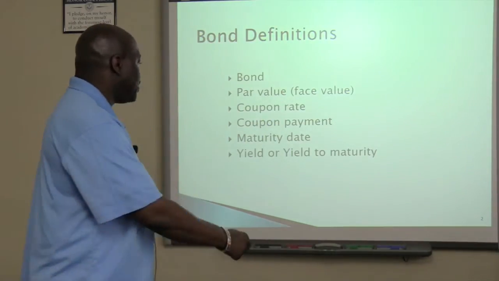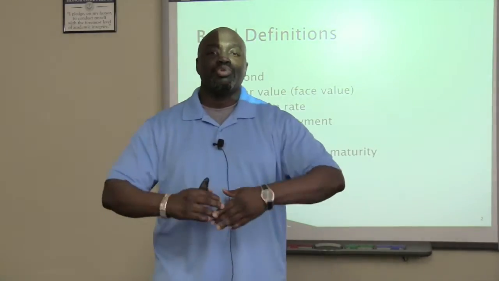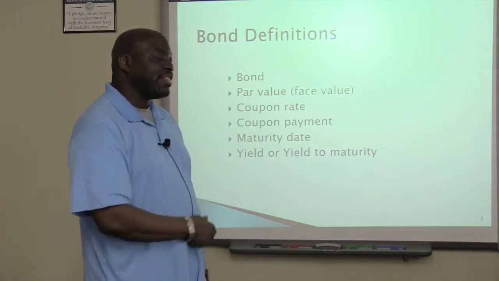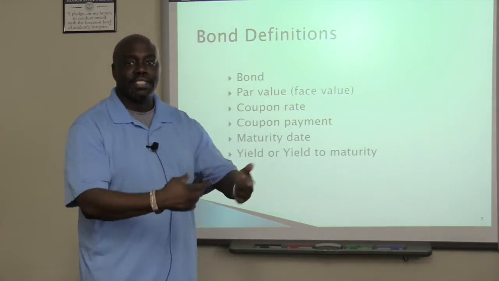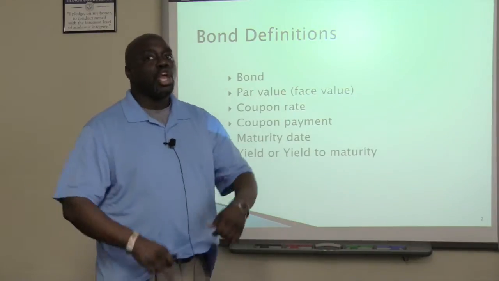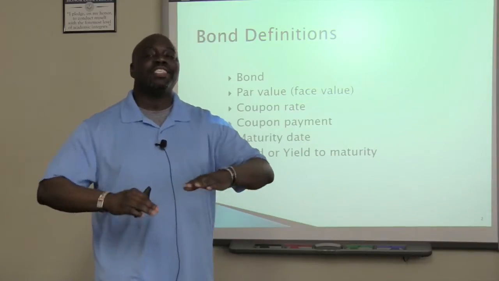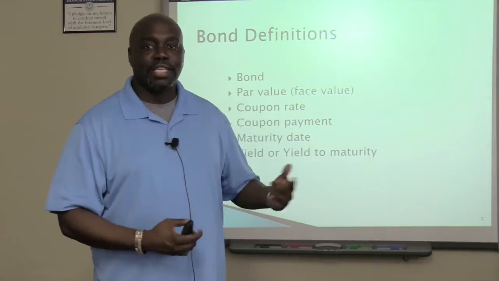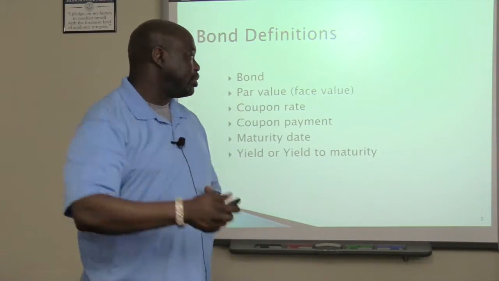Then we have the maturity date. The maturity date is just like you growing up from a little person into an adult. When the bond reaches maturity, that is when it's going to pay out. You're going to get what you expected to get by investing in the company. Then we have the yield or yield to maturity. Do not overthink it. It's just like we did in previous chapters. This is the interest rate that the bond is growing at from when you made the initial investment to the date of maturity.